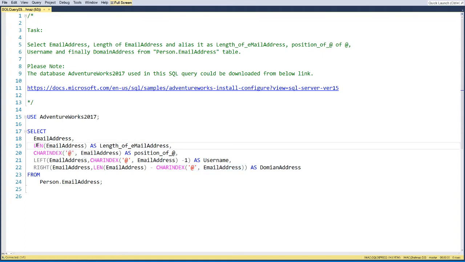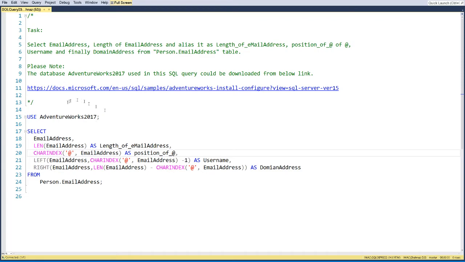All you need to know: if you don't understand the LEN function, go back to my lectures and find the lecture where I have explained LEN, and where I have explained CHARINDEX, LEFT, and RIGHT. So basically you have to watch my four previous lectures. If you go backwards, the last one I defined is SUBSTRING, and before that there will be CHARINDEX, LEN, LEFT, and RIGHT.